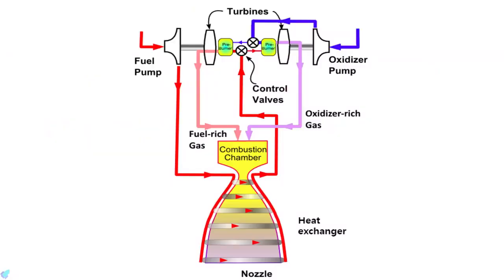The propellant flows through two types of combustion chambers. The first is called the preburner, and the second is called the main combustion chamber. Preburners are of two types — fuel-rich and oxidizer-rich. The fuel-rich preburner powers the fuel turbo pump, and the oxygen-rich preburner powers the oxidizer turbo pump. These turbo pumps supply propellant from fuel and oxidizer tanks into the combustion chamber. The fuel coming out of the fuel tank first circulates around the nozzle, removing the heat of combustion through a process called regenerative cooling. The fuel then reaches the fuel control valve, which supplies fuel to both preburners.